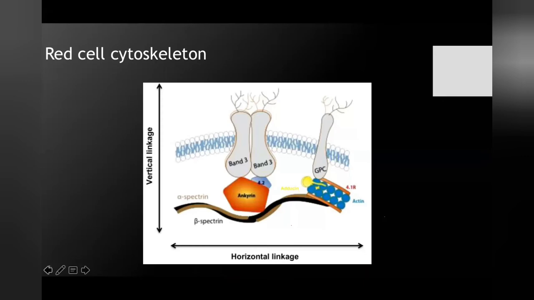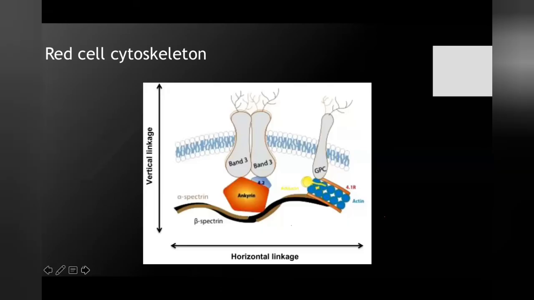So the next disease for which we can use flow cytometry is hereditary spherocytosis. In hereditary spherocytosis, again looking at the lipid bilayer, this is the lipid bilayer here. And the lipid bilayer is supported in shape and integrity with the help of a cytoskeleton, which is below the lipid bilayer, made up of the alpha and beta spectrin. And the lipid bilayer is anchored to the cytoskeleton with the help of band 3, 4.2 and ankyrin proteins.